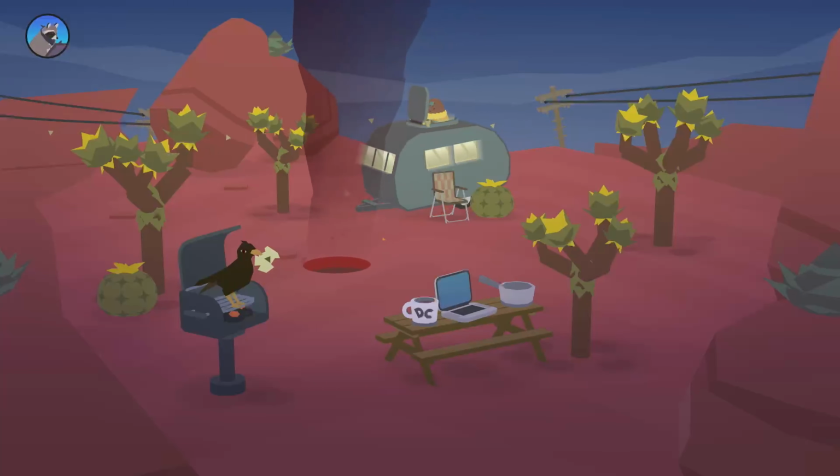And if done correctly, the colour of your soup will be this orangey red colour. And you want to feed that to the bird, and that will initiate this cutscene and move you to the next scene. And you'll also get the secret soup achievement for 95 Gs.